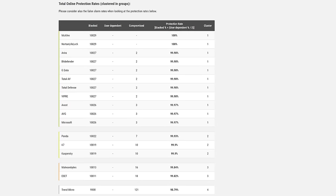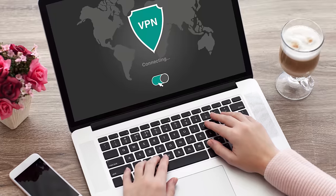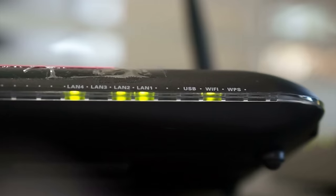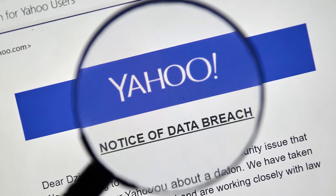More advanced paid software might also be less dependent on a signature database and more dependent on cloud AI to more robustly prevent against new and evolving threats. Indeed, this has helped some of Windows Defender's competitors to slightly outperform it in terms of detection rates. And some paid services do throw in extra features, such as including a VPN service, monitoring your home network for vulnerabilities, or providing alerts when one of your accounts or passwords is involved in a data breach.